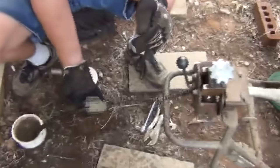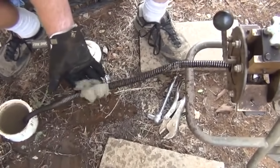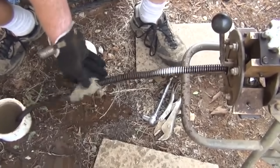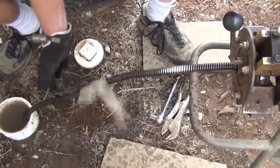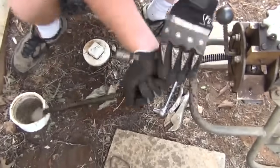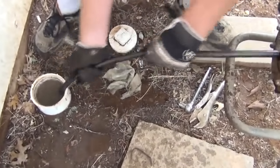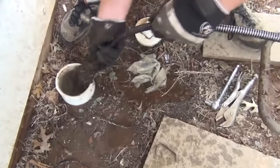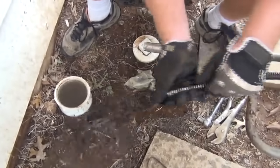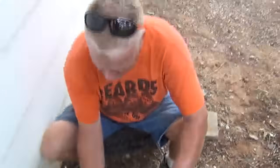Okay, we got a baby wipe here. We picked that up along the way. That's not the clog, I don't believe. It may be. You just got to let the cable stop spinning, or these things will beat you to death. Take it off and let's shove it. Oops, there's another one. It's not recommended to flush baby wipes. And we got some roots. Okay, they're going to be heavy enough where we're going to have to go in with a half blade and cut them out and then go back in.